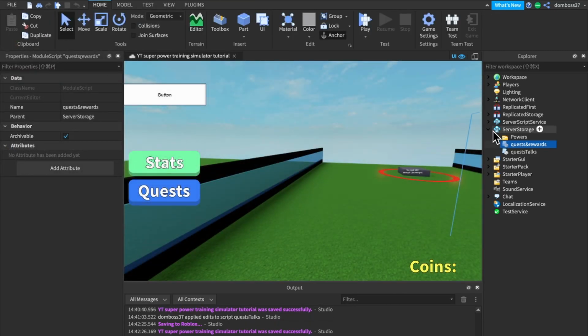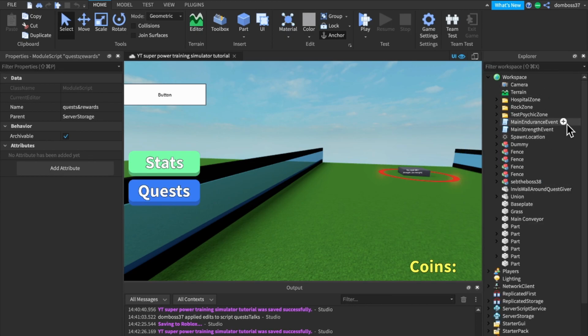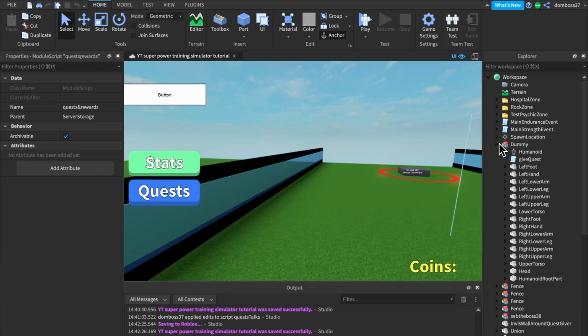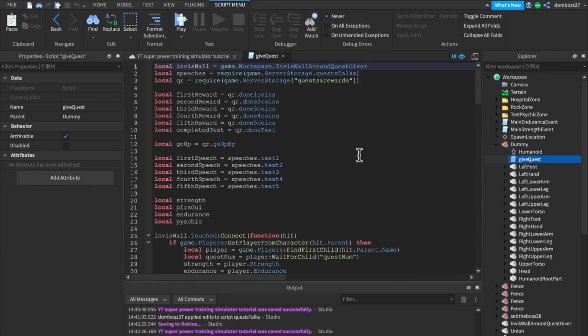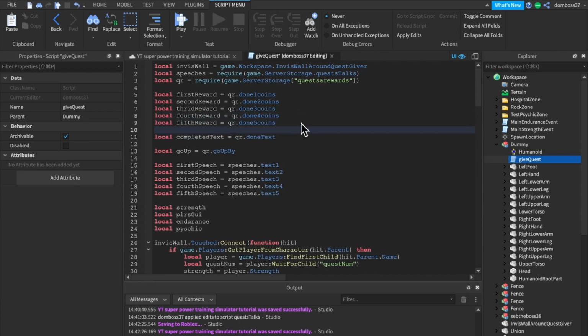then now the last thing we need to do is go over here to our dummy right here in our give quest. And you probably guess what we're going to do first, since you know how to make quests now. So we'll do local 6th reward is equal to qr.done 6 coins.